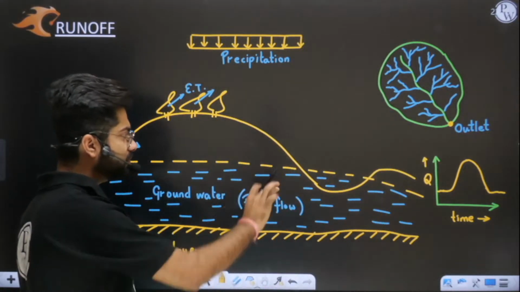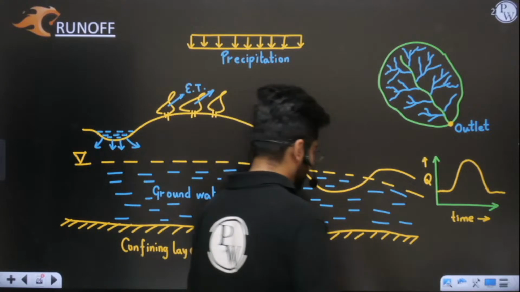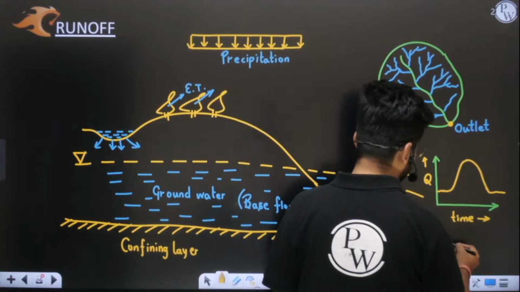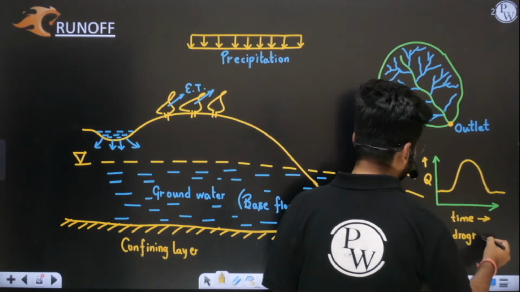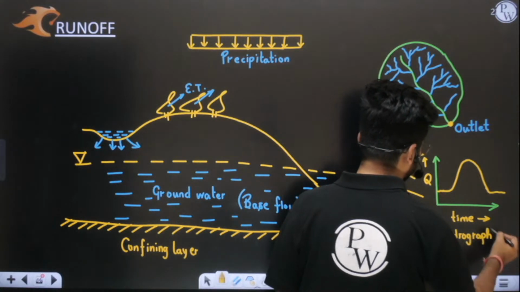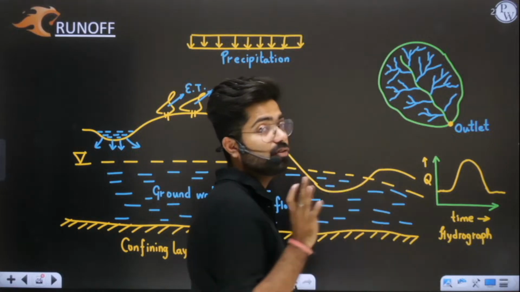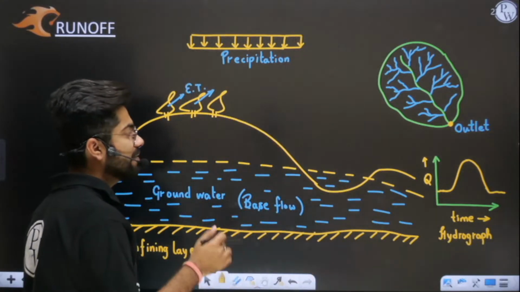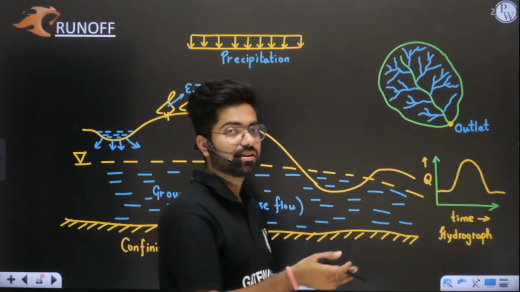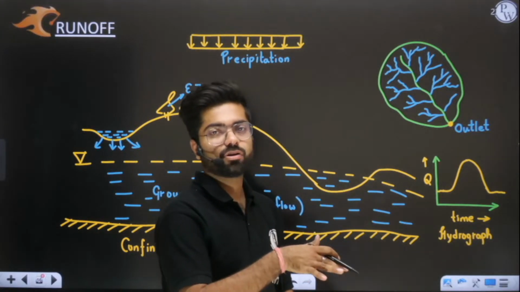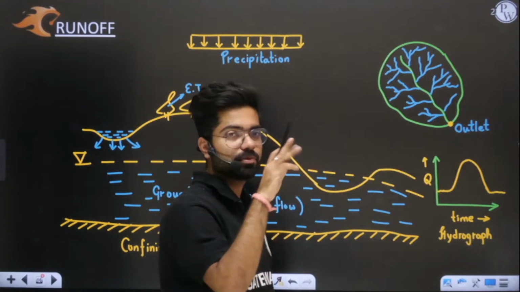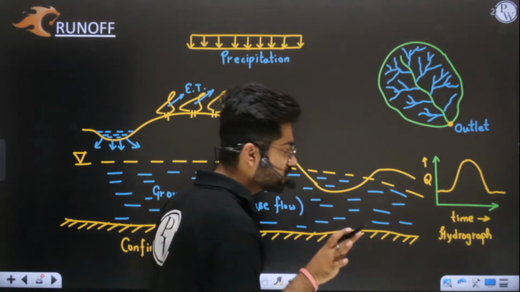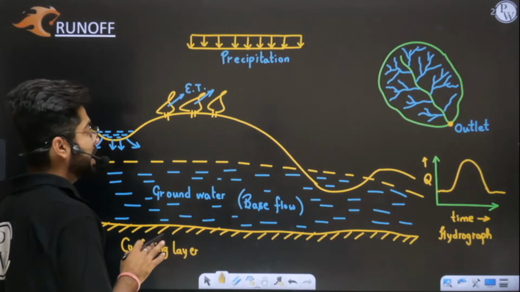So this is the discharge versus time graph, which is known as hydrograph. So basically, sir, you are saying that the discharge versus time graph will change after rainfall. After rainfall, I will witness that my stream, my river, will collect all the water from the entire catchment area, and the discharge will shoot up to the peak, and then it will decrease again. Yes or no? Is this clear? Kindly write yes.